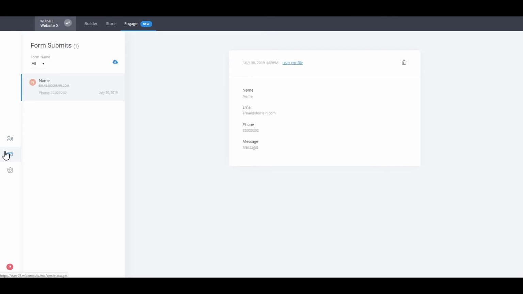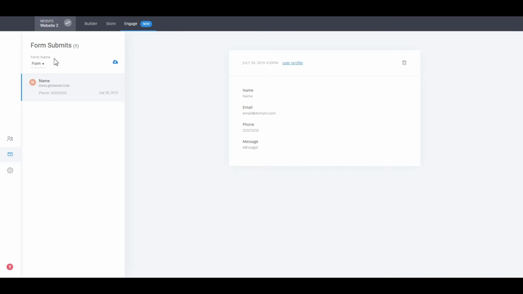In the messages section, you can see all the messages that are being filled in and submitted by visitors on your website or funnel or page, whatever it is. In this case, we have only one. If you click on the user profile, obviously you go to the profile of that user. You can also filter by the different forms. Our form name is currently form, so we see all the messages being submitted by that form. You can also, of course, export all the messages from that form as well.